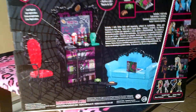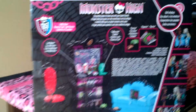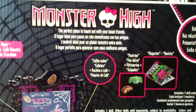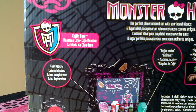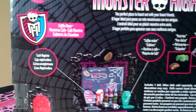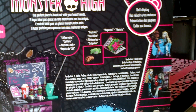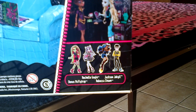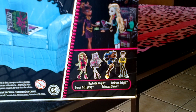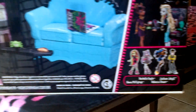Here's the back of the box. It's just showing you the accessories and stuff that it comes with. On top it says Monster High — 'The perfect place to hang out with your beast friends' — and then it says Coffin Bean. It shows a cash register, a coffee maker, pastries, a magazine, and doll displays — all the ways you can display it. Then it shows the other dolls: Venus McFlytrap, Michelle Goyle, Rebecca Steem, and Jackson Jekyll.